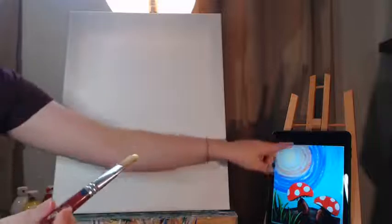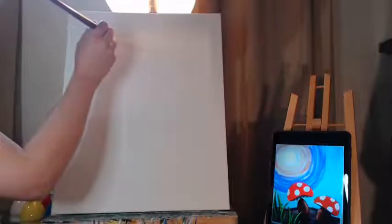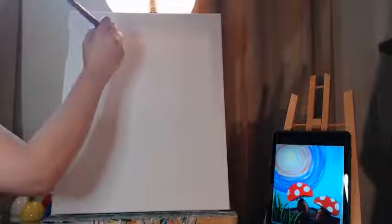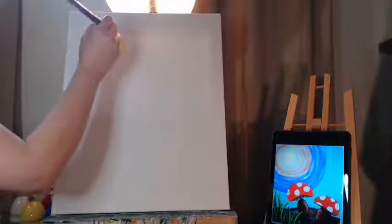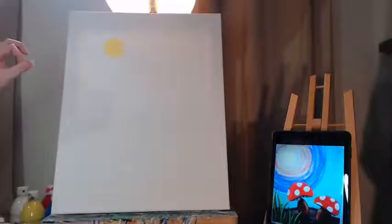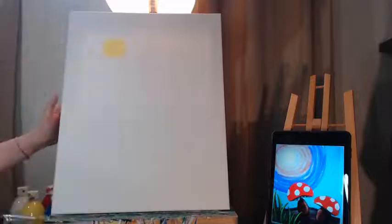Okay. Let us, like I said, start wherever we want to start with our sun or our light source. So I am going to start with yellow, even though I do have a bit of a ring of white around it, and you can alternately start with white depending on how you want your sun to be, but like I said, I'm going to start with yellow. I'm going to start a bit smaller than what I will eventually make my sun. So that's going to be kind of the center of it, I'm thinking. Okay. Pretty. So there we go.